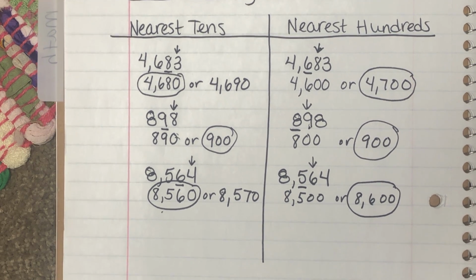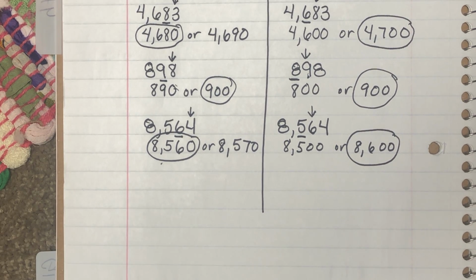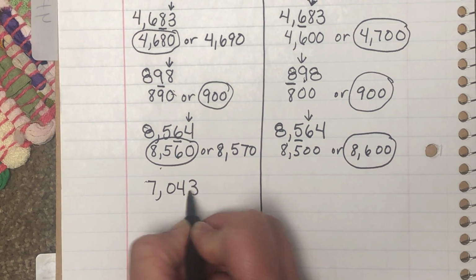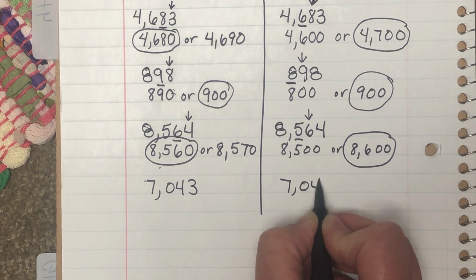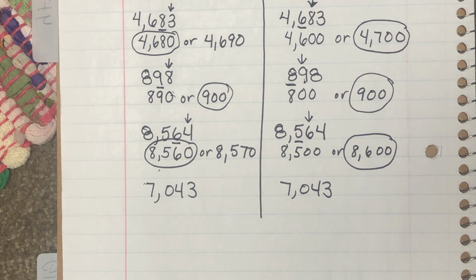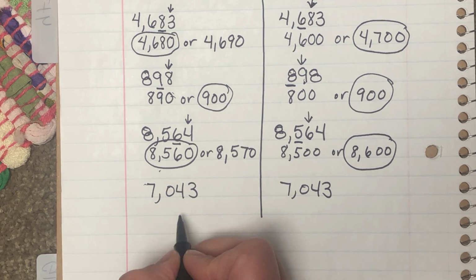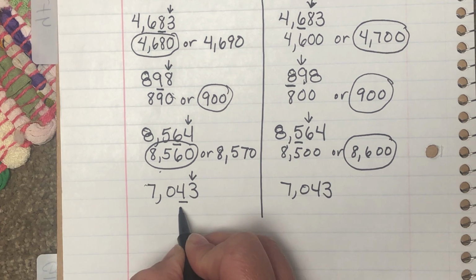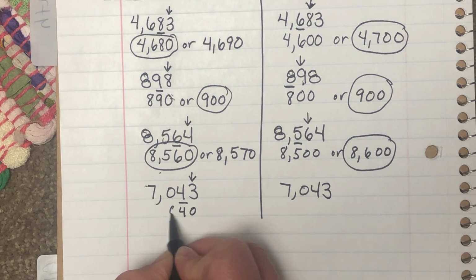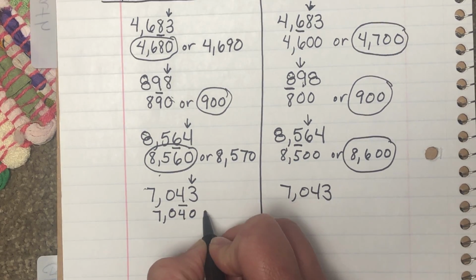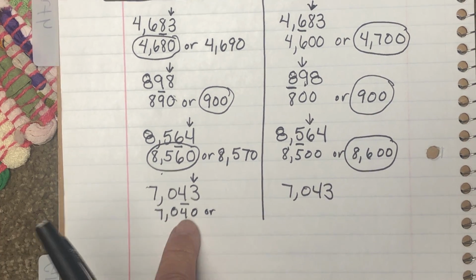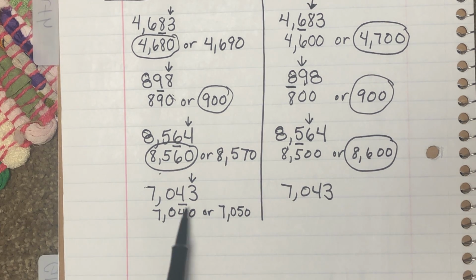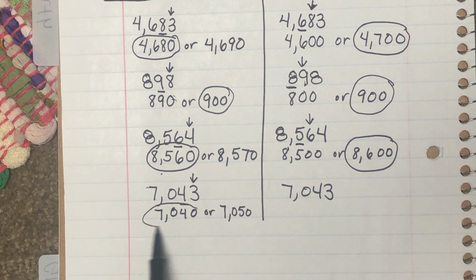All right, I'm going to do one more example for you. We have 7,043. I'm rounding to the tens here, so I'm going to underline the tens place and point to the digit to the right. Copy the value of that underlined digit and make sure I include everything that comes before it. My next set of tens, I'd go up by 10. This would become 7,050. I'm pointing to a 3. That tells me I'm going to round down.